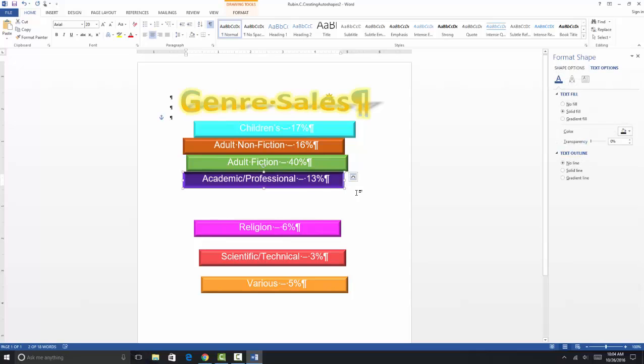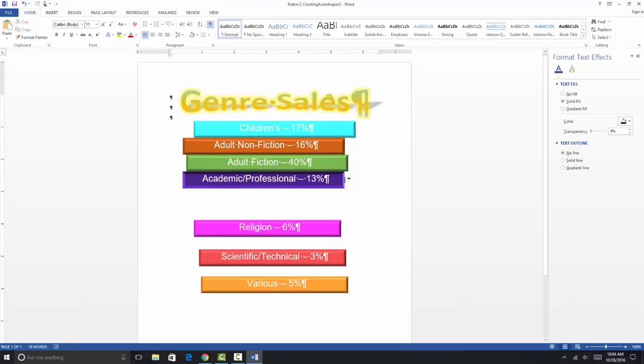I don't want to see any of that white in there, but I also don't want it to overlap at all.